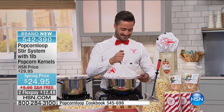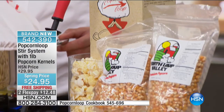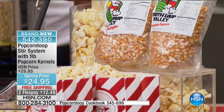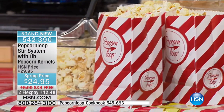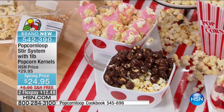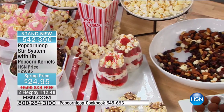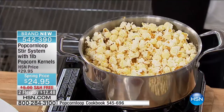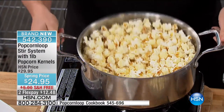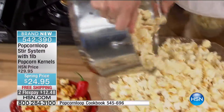I love that idea. Now, what would you say to anybody that's going, but does it really work? Is it really better popcorn than just doing it in the pot by itself? Yeah, because I did exactly what the instructions said. I used coconut oil and only a little bit, and then I put some sugar, and that wasn't a lot. And it came out, it didn't have that oil on it at all. And that's what I liked about it. It was crunchy, I enjoyed it, and it tasted healthy to me.